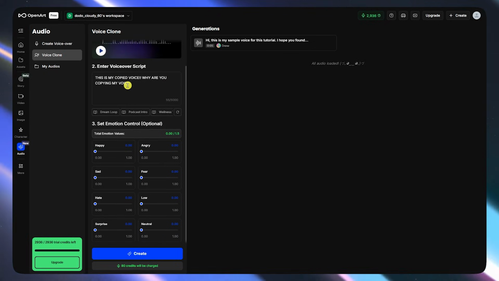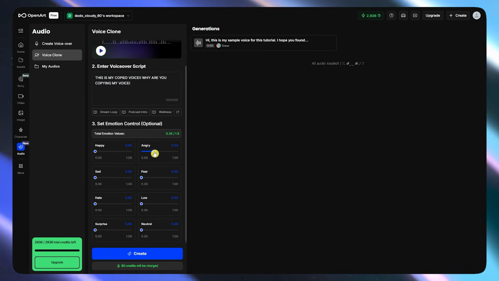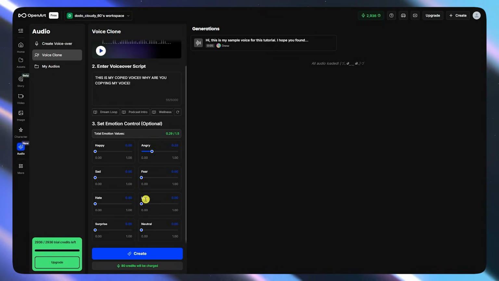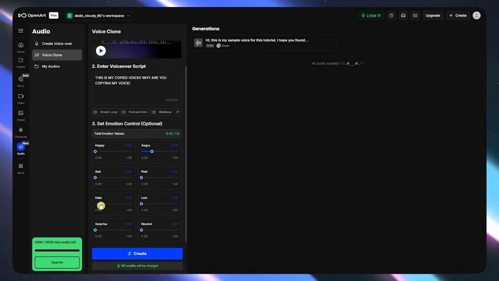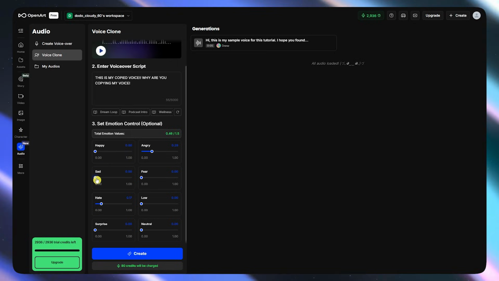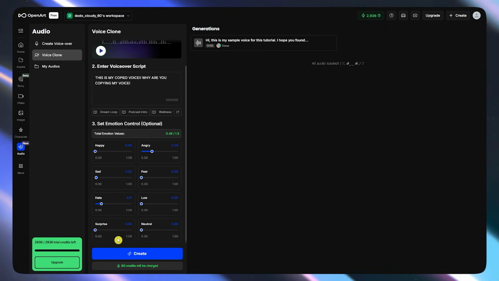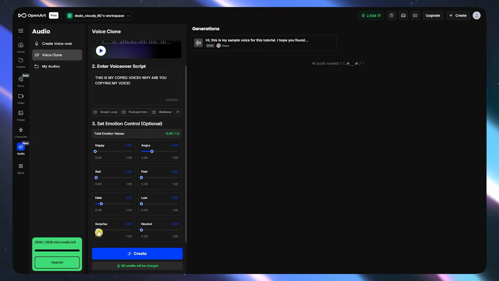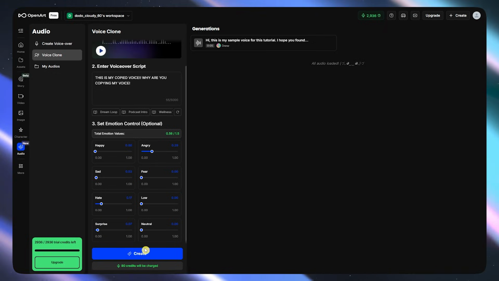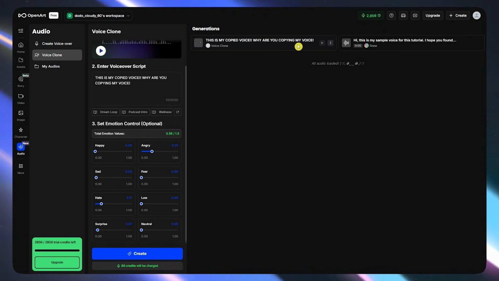Based on my script, it's very angry, so I would want to bump up the angry right here. So total emotion values right there. And then the hate, I would want to bump it up also. I wouldn't be happy about this. The sadness, let's say just a bit. The fear, none, low, neutral, surprise, and yeah, I just want to bump it up a bit right there. So basically you can just set your emotions in here and click on create once you are done, and then it will now be generated in here in a bit.